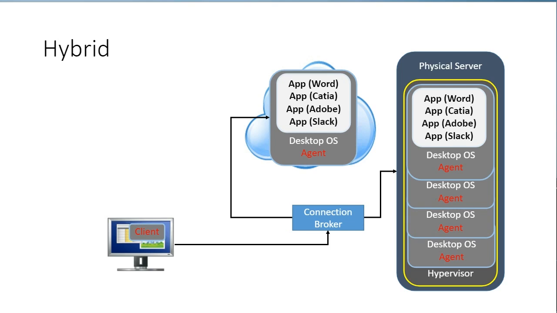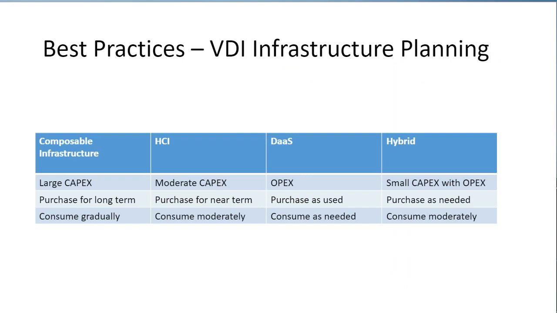Let's talk here about best practices. Should you use cloud or on-premise? The advantage of on-premise, and here I have on-premise just as HCI because it's so prevalent in the VDI world today. With HCI, you're going to have a moderate CapEx. It's a lot better than using composed infrastructure because you can add new nodes as you require the capacity. You don't have to forecast and buy hardware 2 years in advance like you do with the storage arrays. So you have kind of a moderate CapEx model there.